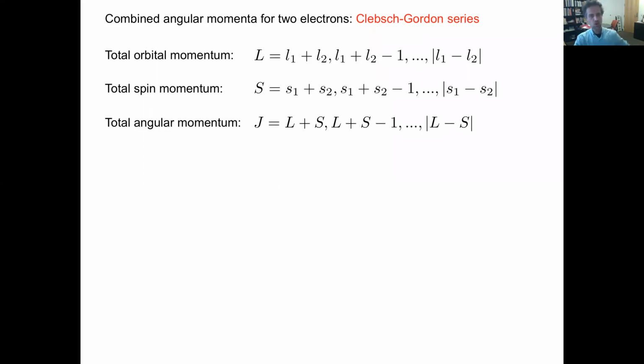And then for the total angular momentum, what we do is we add up capital L and capital S, following the same rule. Okay, so that is the way to determine the total angular momentum. Why do we have to do this? We have to do this because now we have two particles, two electrons instead of one, and therefore the way they combine their angular momenta is what defines the properties of the atom. This is the way to do it.